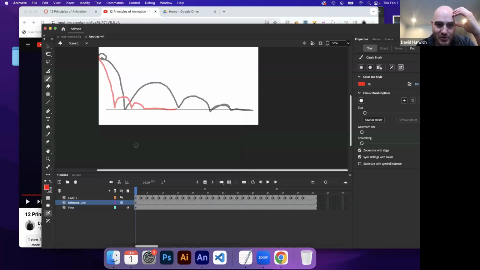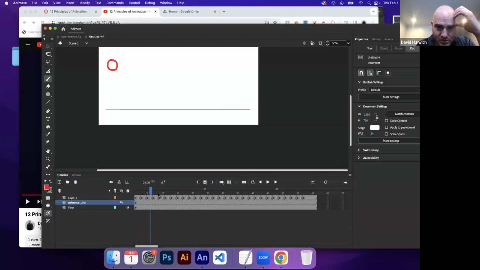Like in this case, my ball does squash and stretch a lot because the rubber ball, the tennis ball, is a little more malleable. But something like a bowling ball should squash and stretch a little bit, but we don't want it to do it too much, because then it feels like your bowling ball is made of silly putty, right? And that's not what we want. We don't want the bowling ball to feel like silly putty, but we do want it to have a little bit of reaction. So I might do squash and stretch on it, but not as much. Okay, it would just be a lot simpler. Okay.